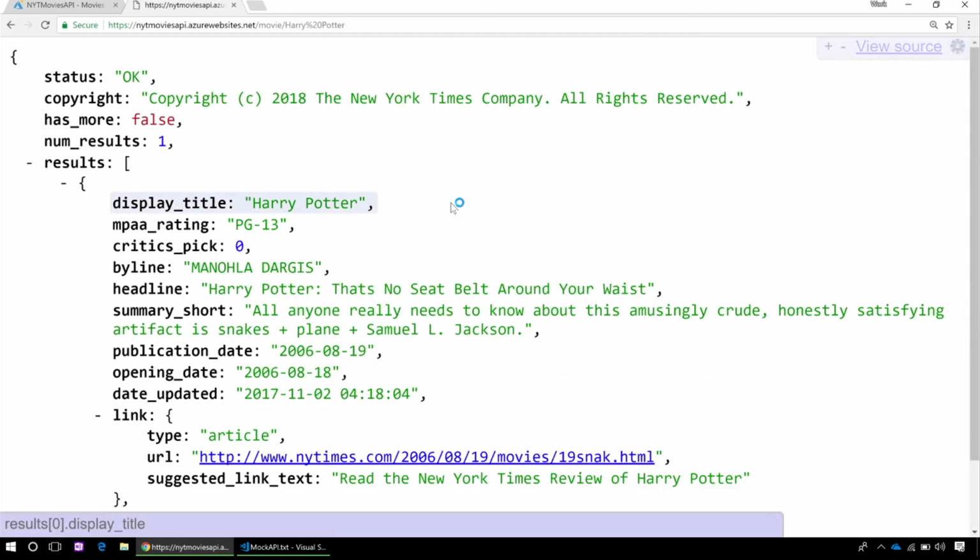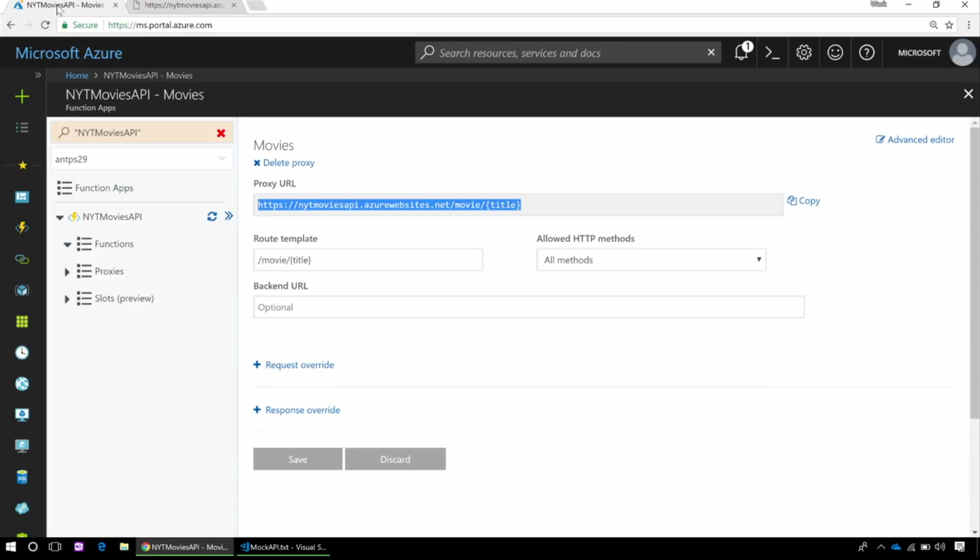So I'm going to test this API really quickly. No need to do some sort of crazy deployment. I'm just going to go to this URL from the portal, and I'm going to give it just a random movie. And it's going to give me back a mock response for that, which was pretty quick. This is obviously not matching the movie exactly, but we'll fix that later. So that's the sort of thing that as an API developer you'd want to be able to do as fast as possible.